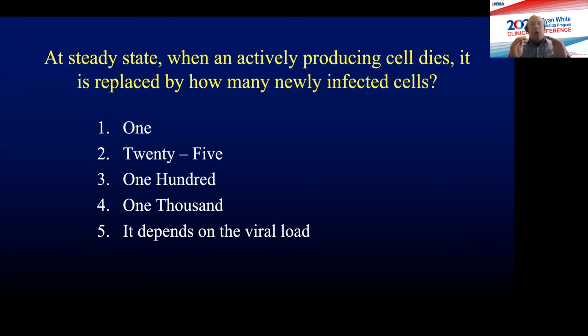So if viral load is directly proportional to the number of cells in the body, at steady state, when the viral load is, say, at 30,000, those cells producing the virus die in a day, and they're replaced precisely by 1 to take its place to maintain that relationship between the viral load and the number of cells in the body. That's a critical thing to understand when it comes to how resistance develops and how viral load actually works. And there's the poll.